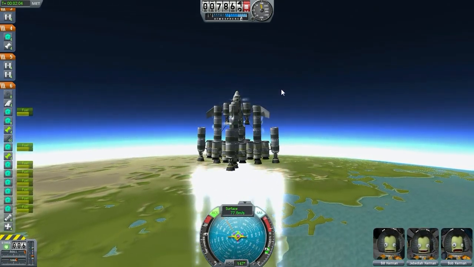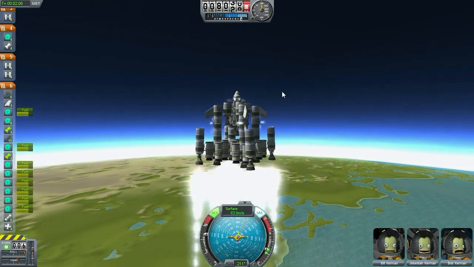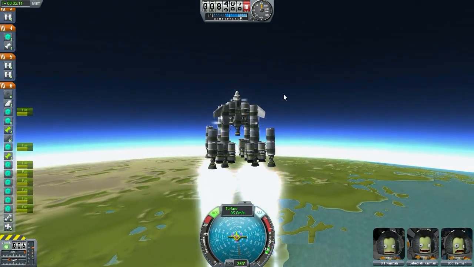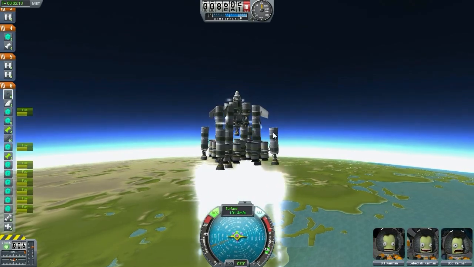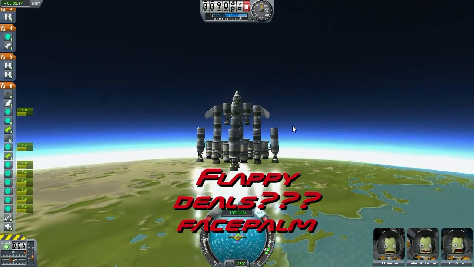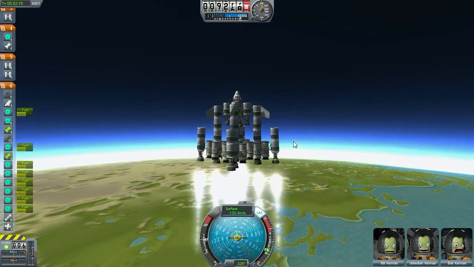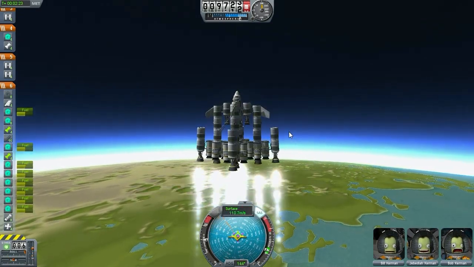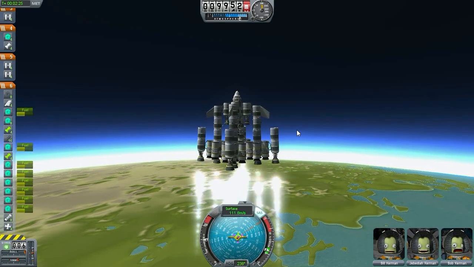I don't care. I'm leaving the RCS on. Probably not doing anything. I know it's not doing anything. Maybe if I had more flappy deals out here. Oh boy, look at that thing rotating. Maybe put some wings out here so I have more atmospheric control. Man, this rotation is just driving me crazy.